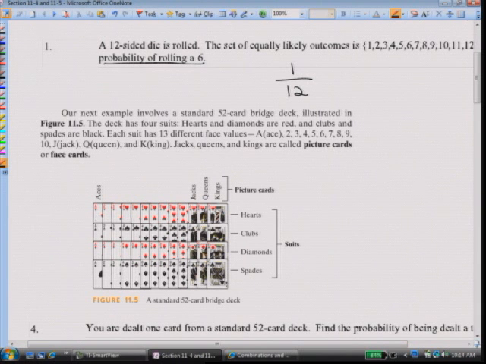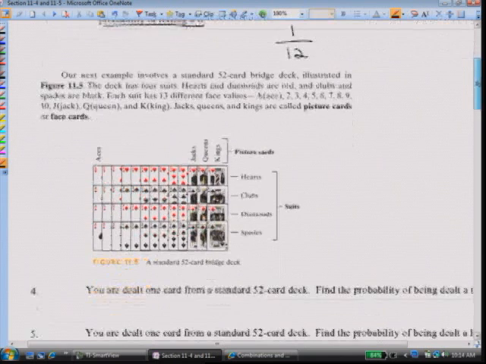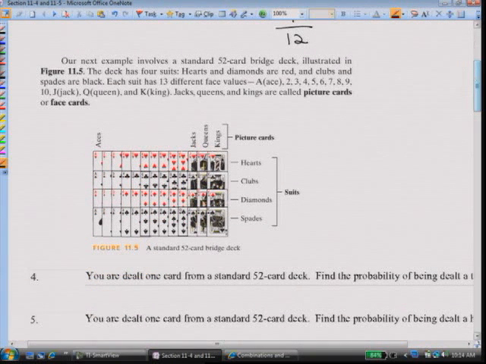It depends on the game, but a lot of times an ace is a 1. So it goes ace, 2, 3, 4, 5, and so on up to 10. And then jack, queen, king, where the jack is like an 11. If you're playing blackjack, I guess it's different, isn't it? It's 10. We're not playing blackjack, though. But anyway, here are some cards, and this is what they look like. They call the jack, the queen, and the king either picture cards or face cards, and the A, of course, is the ace.